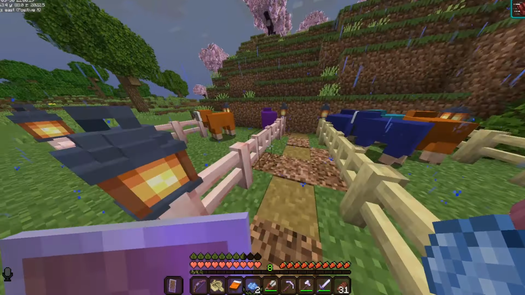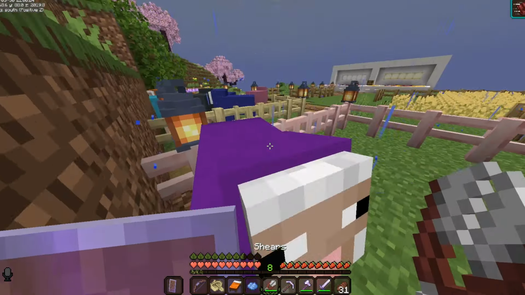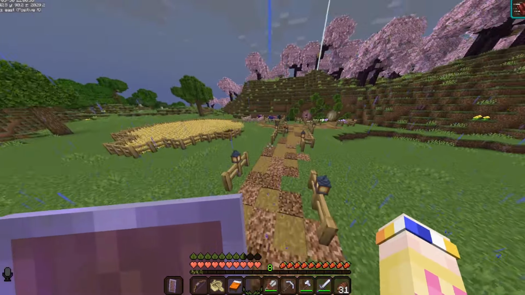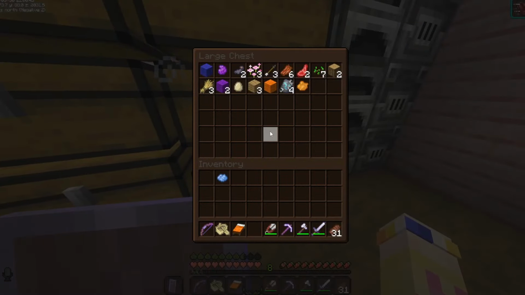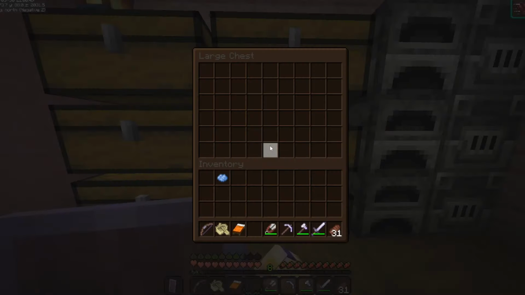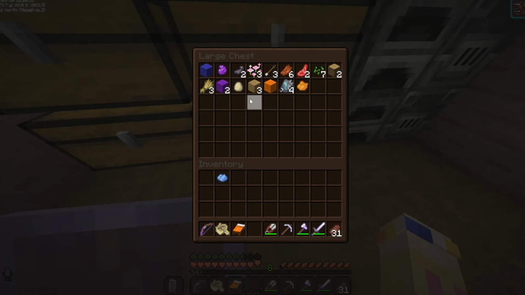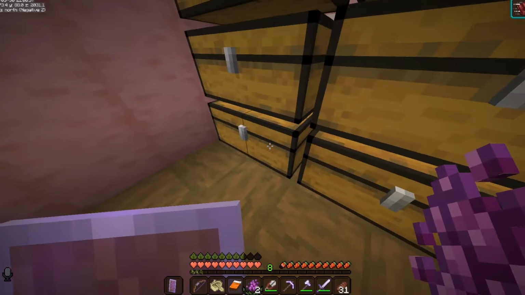I'm just gonna dye one of my sheeps. Boop. Boop. Oh, and I need magenta. Which, I have the flower for magenta. I just haven't dyed it yet. So let me get my magenta... Where is it? Oh wait, it's dye. It's dye I'm looking for. Alright. Yeah, there it is. I was about to start crying.